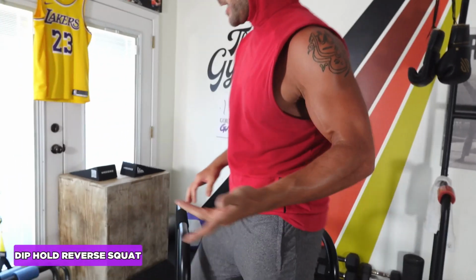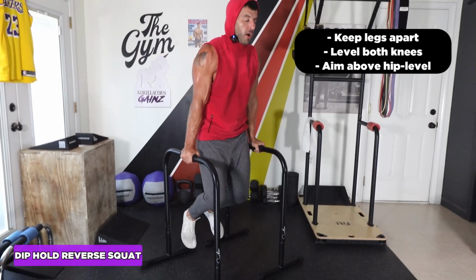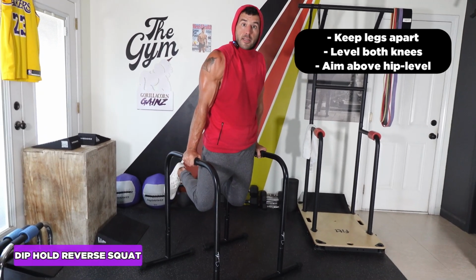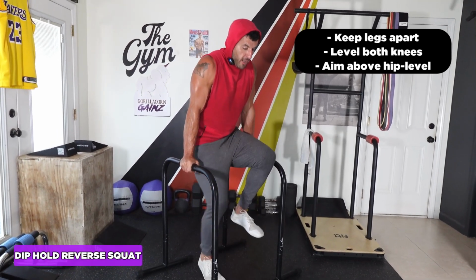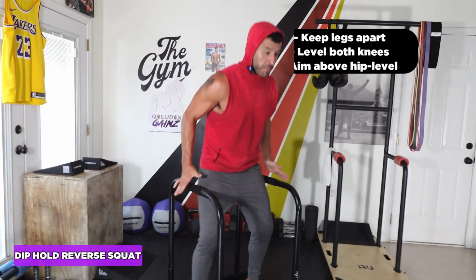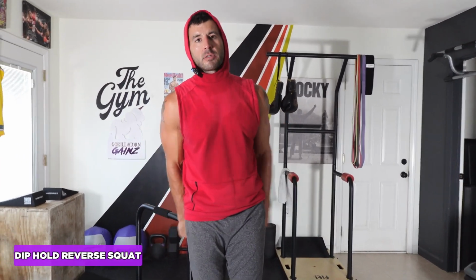Same concept on the dip, push all the way through, enough space with the bars. And we're exhaling up, inhaling down on these. Such a good workout. And again, by working these shin and hip flexor muscles, we'll be more active in pulling ourselves down into the bottom of a squat, okay? So it really does translate into improving squat performance.